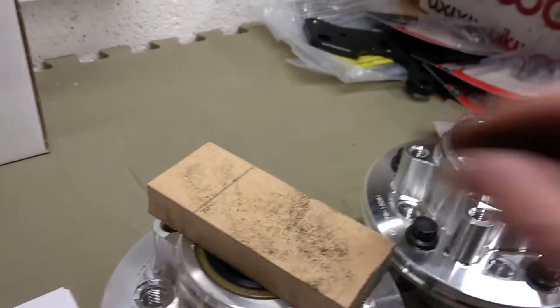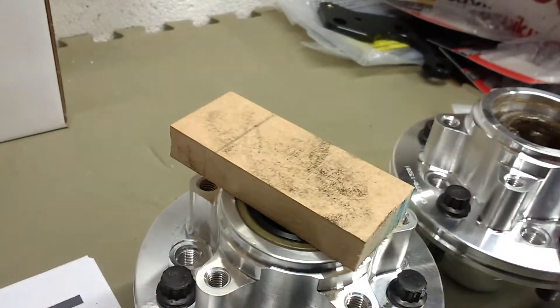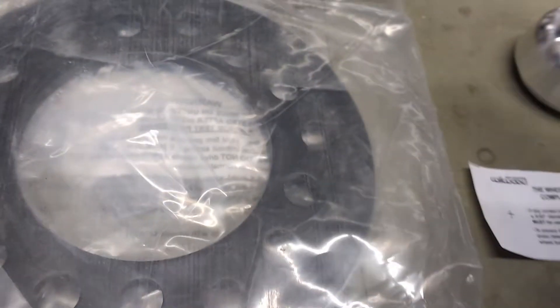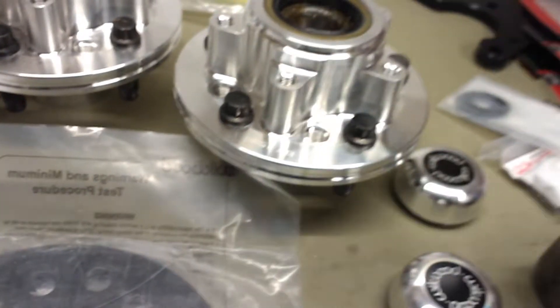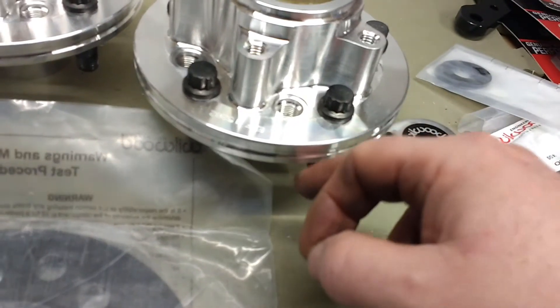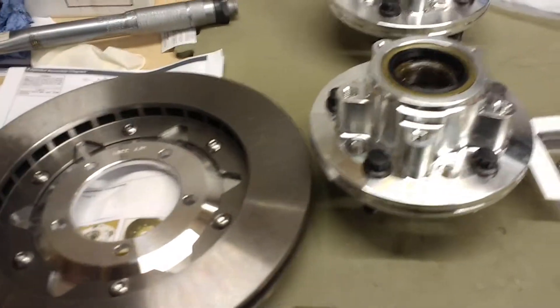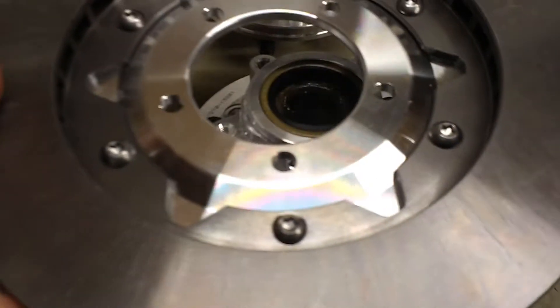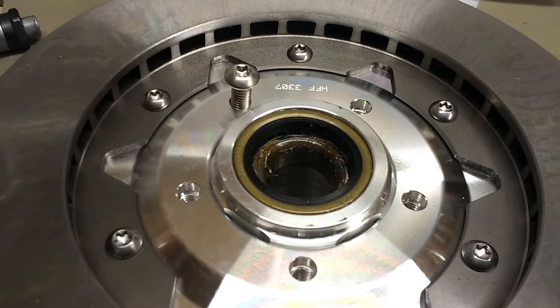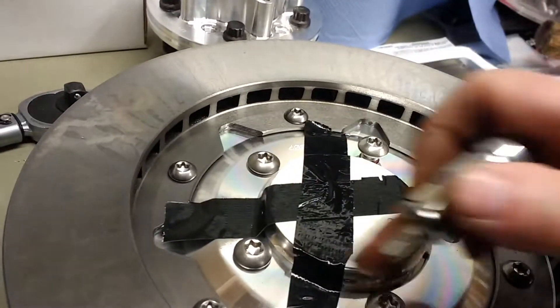The bearings have been placed in, so now we put the grease seals in. There are different ways of doing this, but I just used a piece of MDF and gradually tapped it in with a hammer. If you put your wheel on and any contact surfaces are outside the alloy rim, then you have to use the slightly wider spacers to get proper contact. The next thing is to mount this with these five bolts, tightened to 45 foot-pounds with Loctite 271 on the threads.